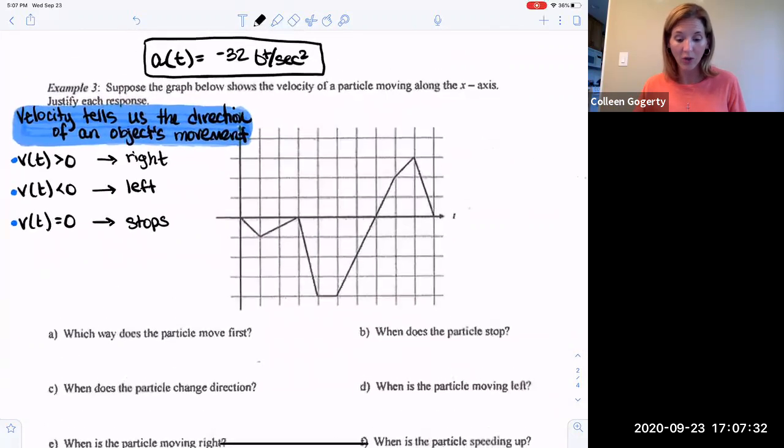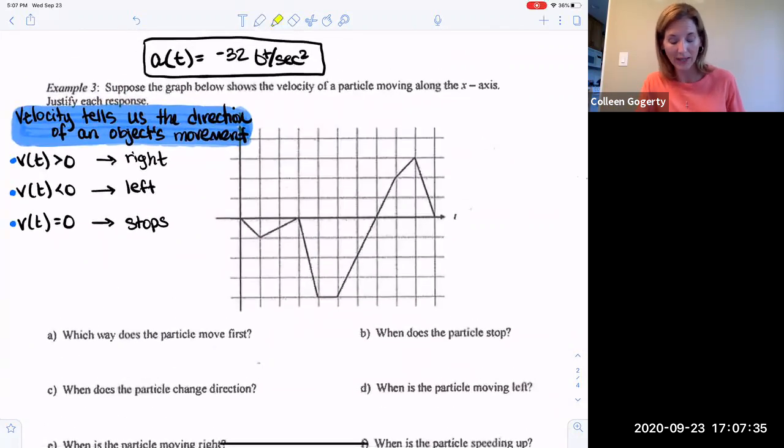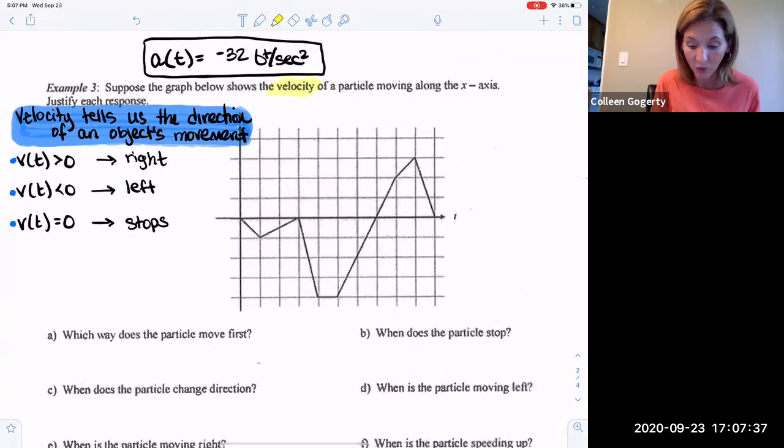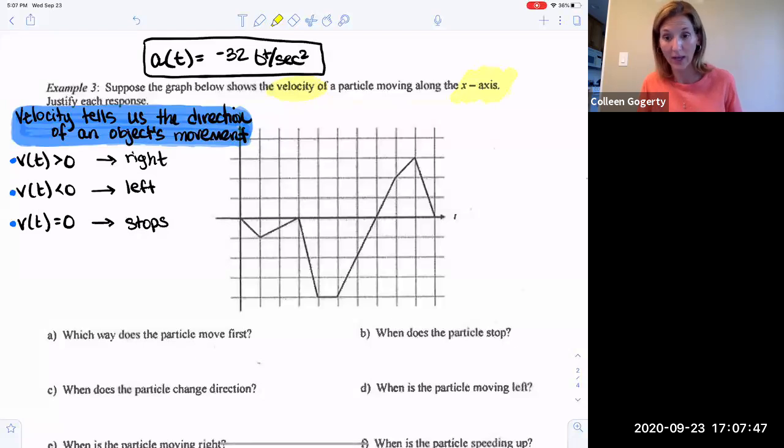Now, before you get going with it though, just as a few things to point out, I want you to realize that this graph is not a position graph. This is a velocity graph. And it's of something that is moving along the x-axis, okay? So we're plotting the velocity as it's moving horizontally, okay? So whatever this object is, it's moving all over the place, back and forth horizontally, okay? So if we stop and think about what that means for a moment, just take the velocity for a moment and just summarize it.